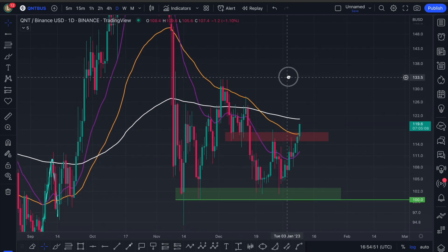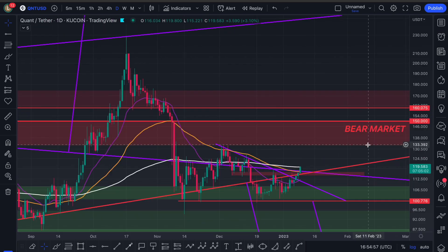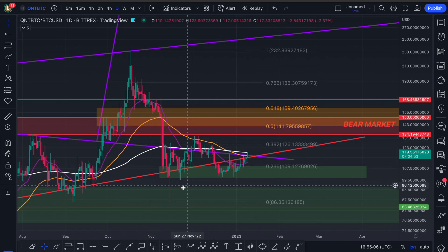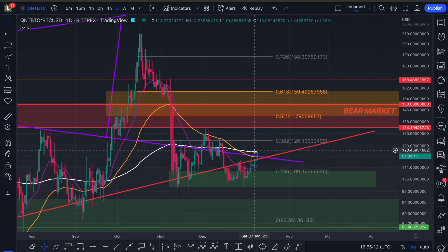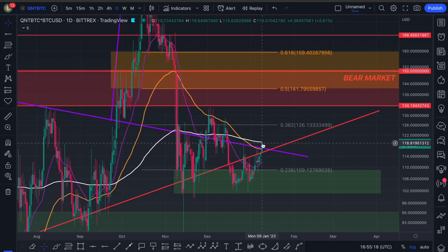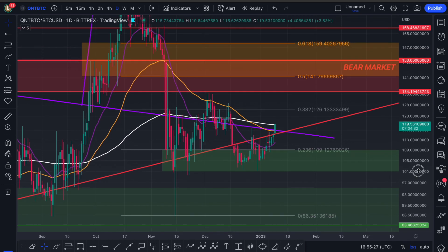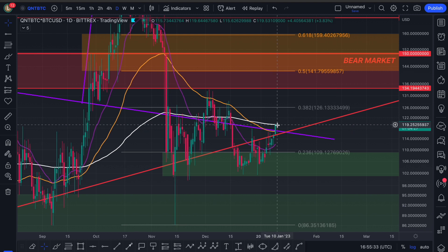So we're moving over now to another Quant chart. This is the main one — the Quant B2C USD — with this extra wick over here. Most Quant charts do not have this extra wick down to $86, but this one does. As we zoom in on this one, you're already coming up to the 200 EMA. So it is all about today's daily candle close. Are we going to be able to push through this? Are we going to show signs of wick rejections? Because this moving average has taken the last 200 days and made an average. If you're below that average, we're technically bearish. Eventually we should expect rejections and weakness from this point.